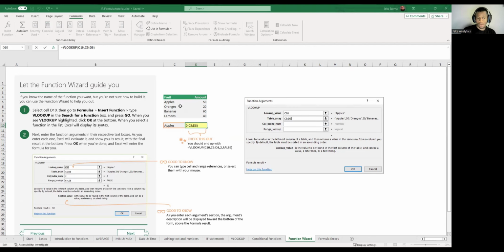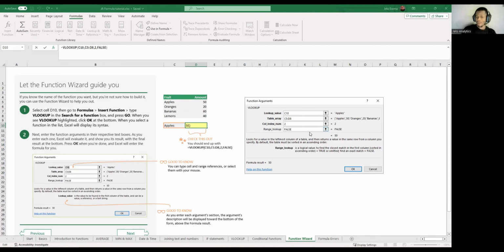So remember the way I've explained it to you. You just type two because this is the column index, and then the range. It tries to explain some of these things to you. This is the range, find an exact match. So we'll just type false, which stands for exact match.